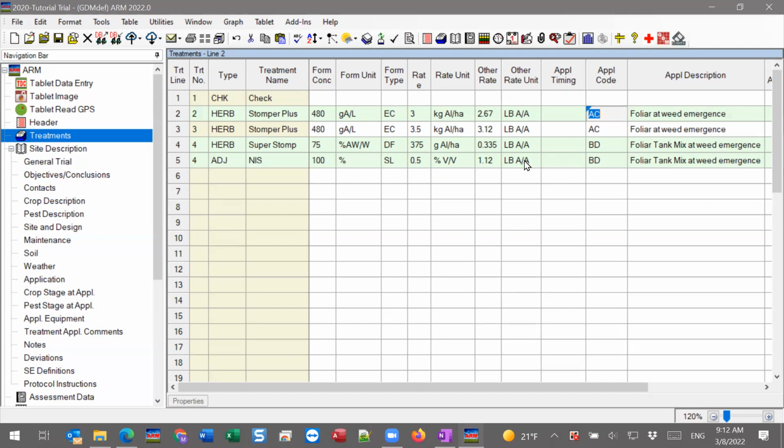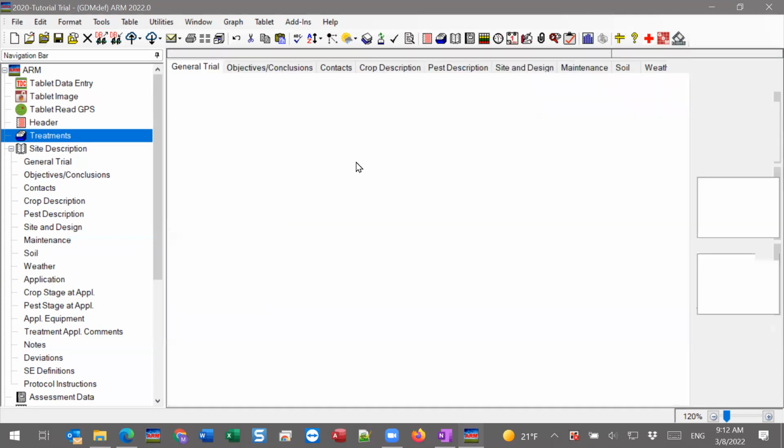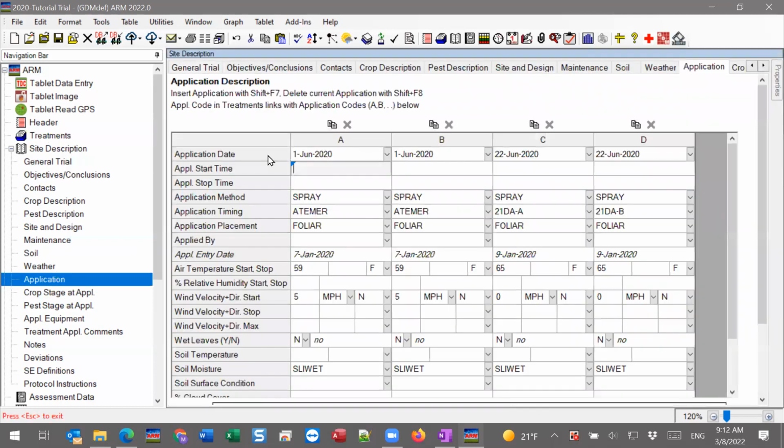So once we have that linked up, now we are able to use ARM to calculate how much of these products we will need when we go to perform that application. So let's imagine here in our case, we haven't actually performed these applications.